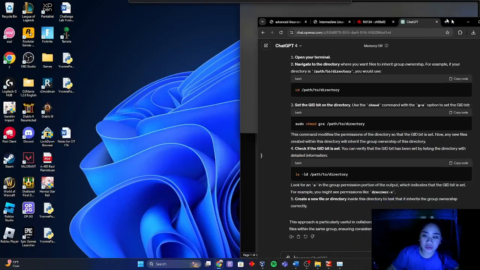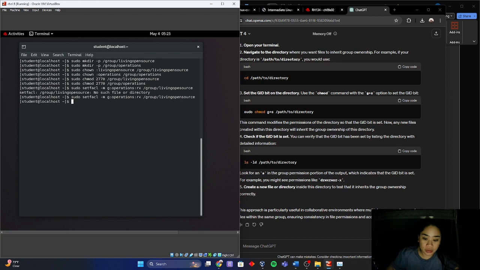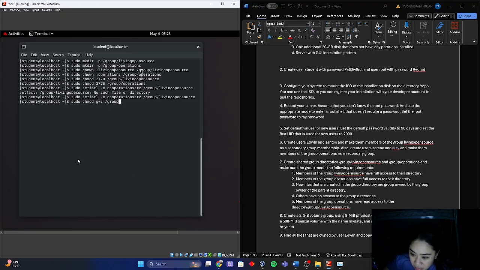Okay, got it. So what we're gonna do is just use this command over here. We're gonna do sudo, and the group, what group is it? Living open source. The same thing with the group operations.